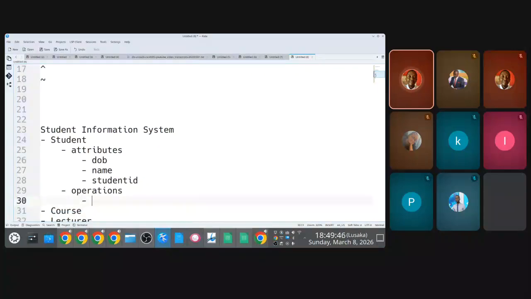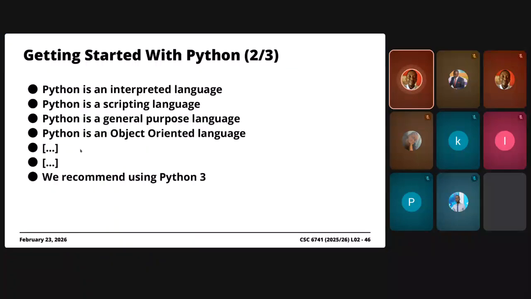Like for instance, you will enroll into a course, enroll in course, or something like that. It's a function. Like you will need to pay fees or something like that, right? And so it turns out that when you're programming, it's a lot easier for you to program when you take an OR approach to code. So we're going to discuss, as we're supposed to discuss, aspects of object orientation in this course. So we shall do this, right?